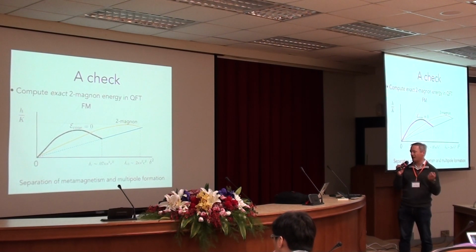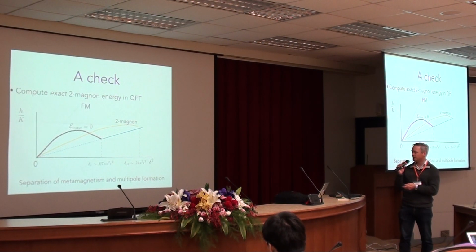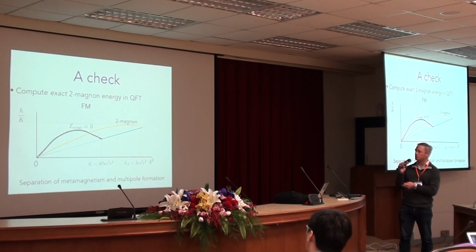Well, so far what we've actually been able to check is to calculate within the field theory the 2-magnon instability. And what we find is exactly this: we can estimate, again from the saddle point fluctuation calculation, the point that would be the nominal metamagnetic endpoint, where the metamagnetism intersects the 1-magnon instability, and we find that the 2-magnon instability happens at a larger delta, further from the critical point.